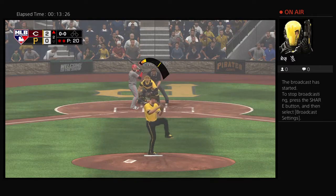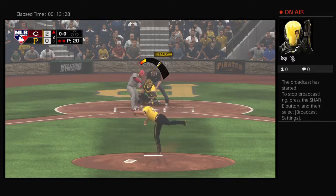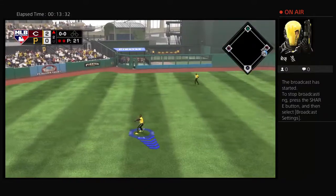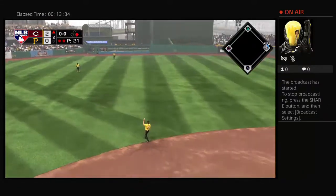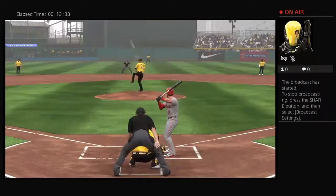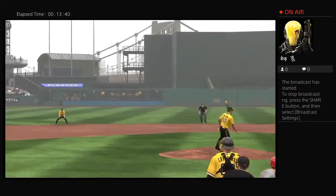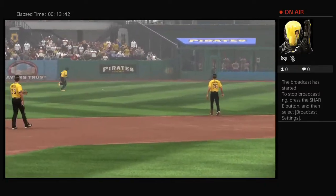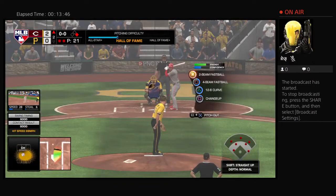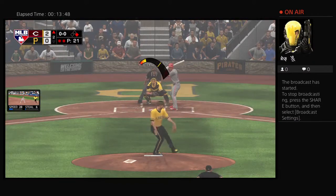Standing in now, Tucker Barnhart. He swings, and it's a line drive to left center. That gets down, and the inning continues. I can't tell you guys how fired up Bobby Cox used to get when the 8-hole hitter would get a knock. And I would know that, boys, because I batted an awful lot in that 8-hole in my early days.